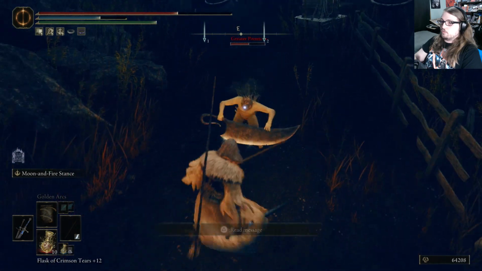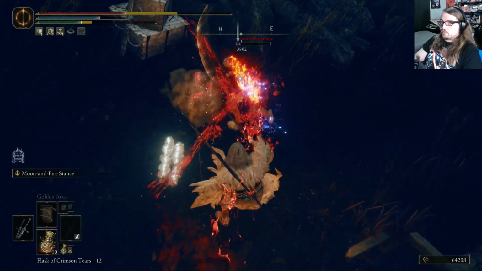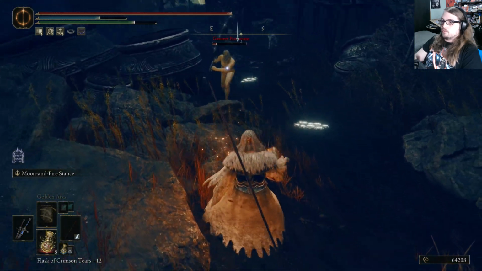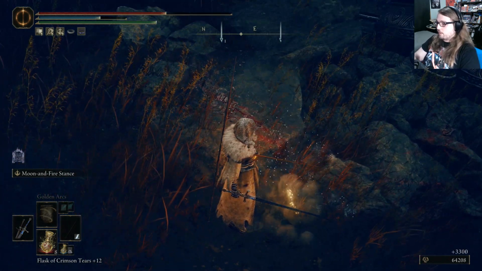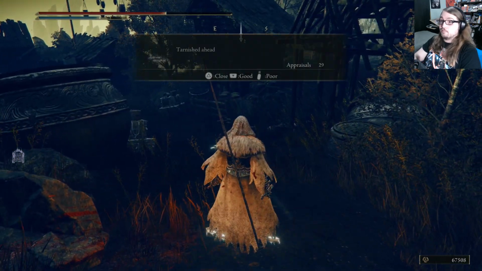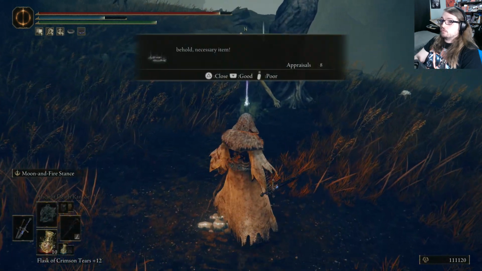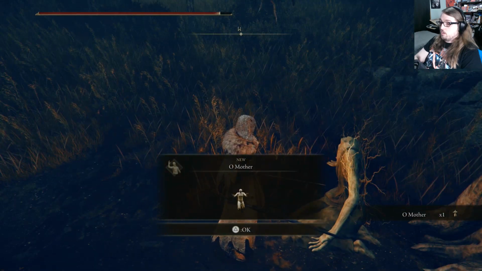Oh, I can use my Ash of War? Or Ash of Summoning? Whatever it's called. Haha, you have like no poise. Oh god! Stop doing weird things to it, you weirdo. It's fine. Okay, you're dead. Greater po... Oh, you're a potenance guy! Oh, okay, that guy came out of nowhere. Didn't give me anything, but it's fine. Seek gesturing. Behold necessary item. Oh, mother?